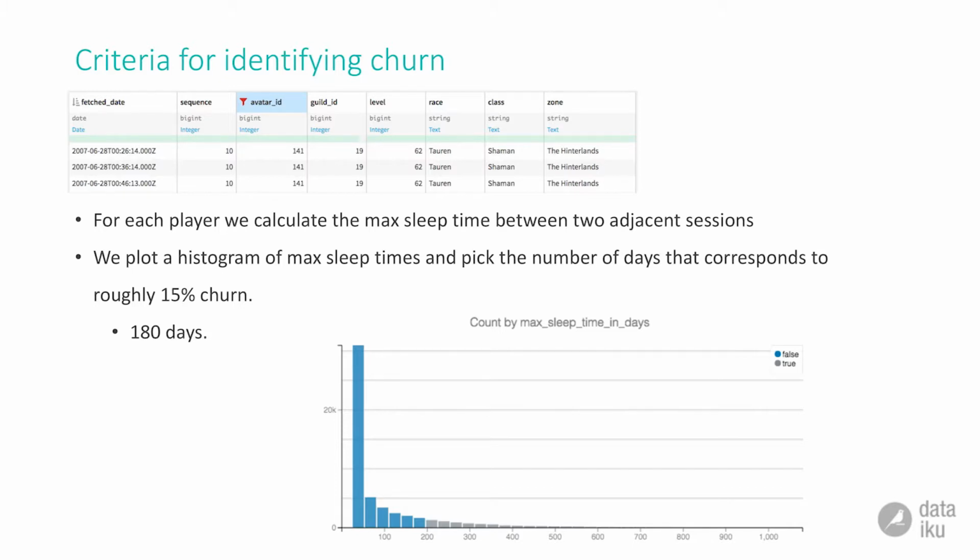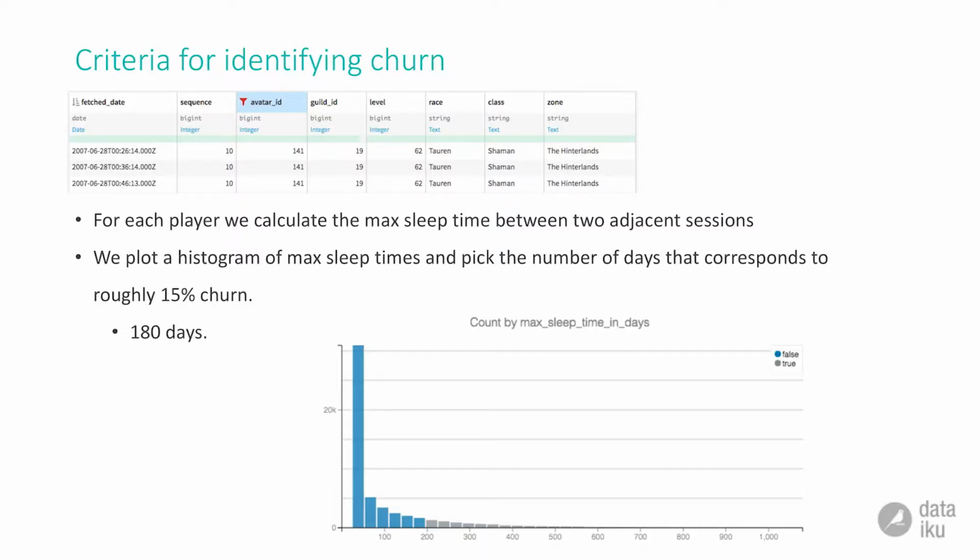So what we did is we said, let's look at, for every user, the longest period of time between login sessions. So how long was it from the log off all the way into the next log on? And then we looked at the distribution of these across users, and we picked a point that was around 15%, so in the tail out here. So the idea is we're trying to say that of all of these longest possible rest times, maybe the longest 15% start to be not that likely to be normal rest times, but maybe are actually exit periods.